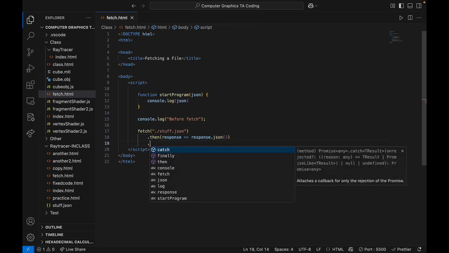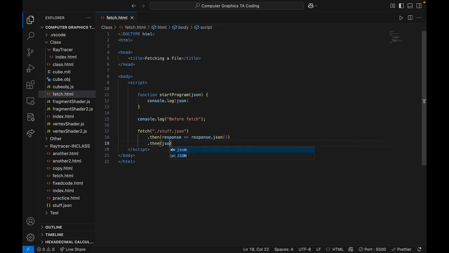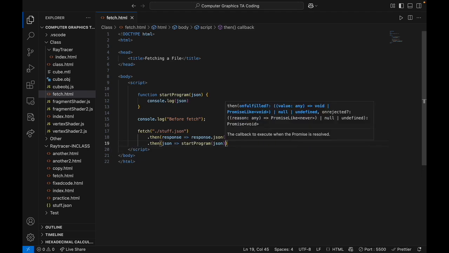With this line, it says dot, I misspelled it, then JSON, have it point to the start program JSON. So this line is passing the parsed JSON to the start program function.